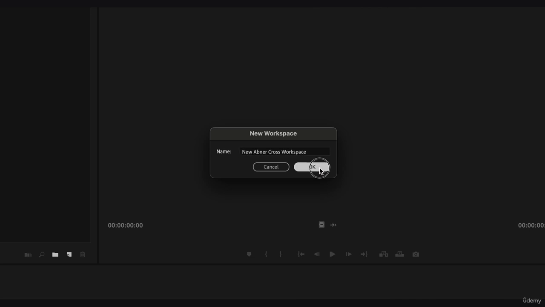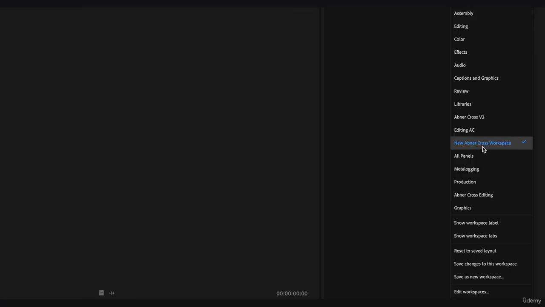By doing this, you don't have to arrange all the panels again later on. Right, customizing your workspace in Adobe Premiere can offer you several benefits. It can increase your productivity and even decrease distractions. And now it's time for you to create a workspace with your own preferences, something similar to the one that I created, or you can create something from scratch. Whatever you want to do, just make sure it suits your needs, which is very important.